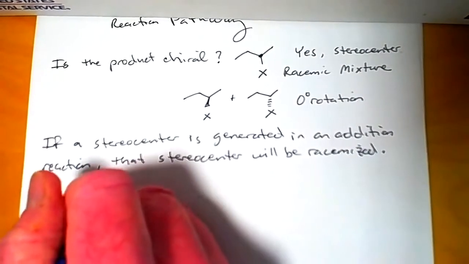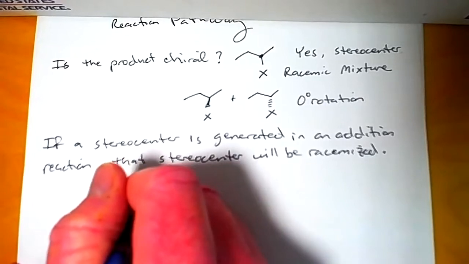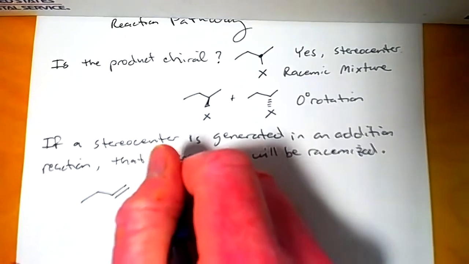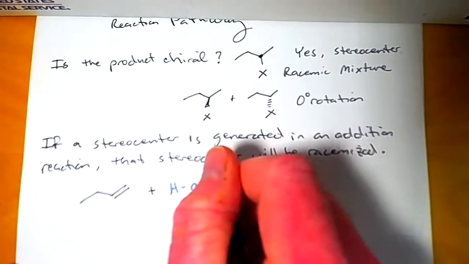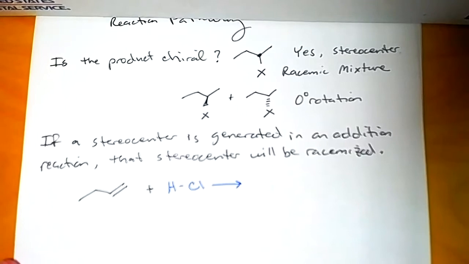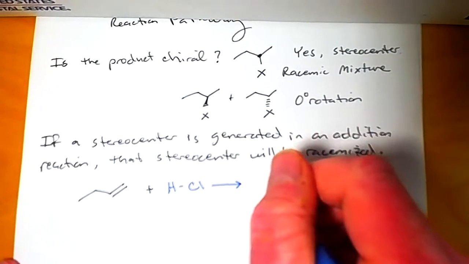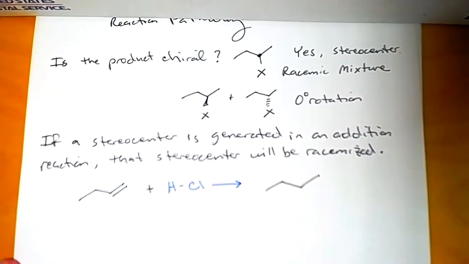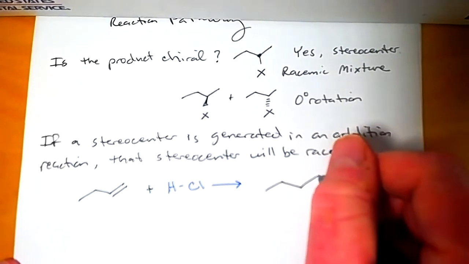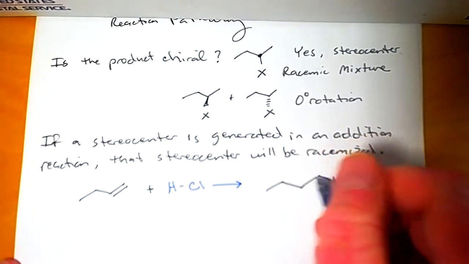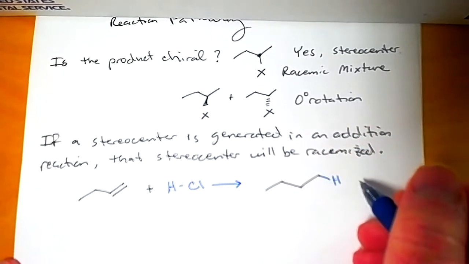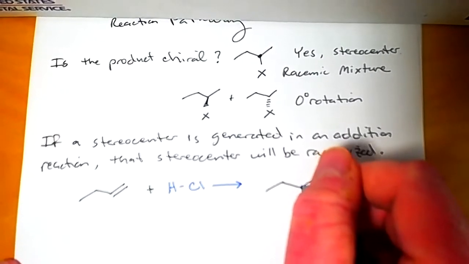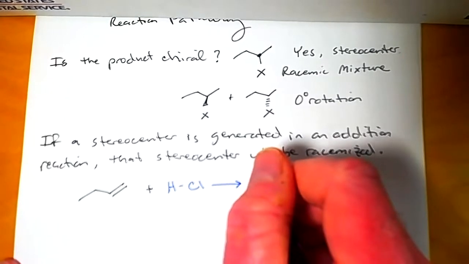So that means if we look at a real life example, where we were going to take this alkene and treat that with HCl, that would end up giving me this compound, where I add hydrogen to the side of the double bond that has the most number of hydrogens going here. Obviously there's an understood other 2 hydrogens right there. And the chlorine would be at this position. And this right here is going to be a racemic mixture.